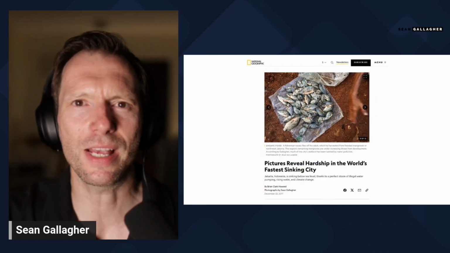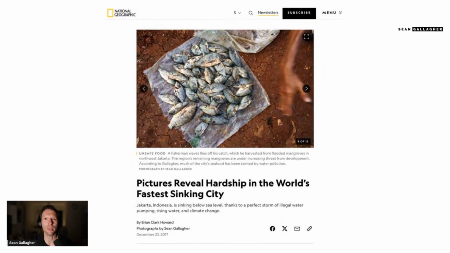Again, here is an example of that. Let me bring this image up a little larger so you can see. Now, we're back in the mangrove forests with this picture. This was a fisherman who was collecting his catch from the day. You can see how he'd laid out these small fish on this piece of plastic. That was his hand off to the right-hand side. He was actually waving flies away from his fish.